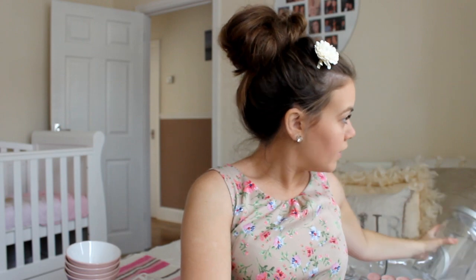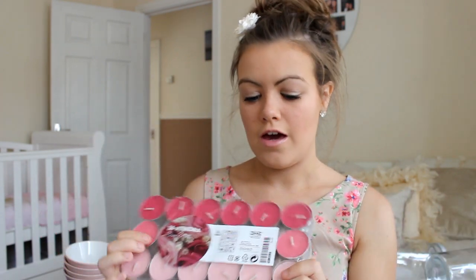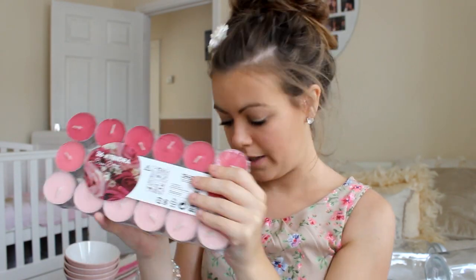I've also got two massive sized jars — they are huge, with lids — I think these were £4 or £5 each. So that's all the jars. Then I bought two white lanterns from IKEA, they were £2 each, so you can't really go wrong. You can put a little tea light in and it just makes the garden look prettier. They've got little cut-out stars, so I thought they were really cute for the garden. And then we bought tea light candles to scatter around the garden or on the table — there's a baby pink one, a medium pink and a hot pink.